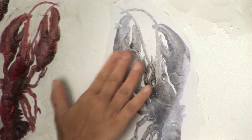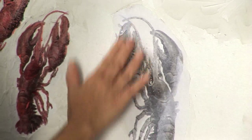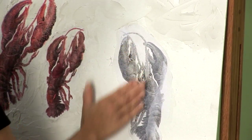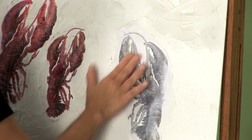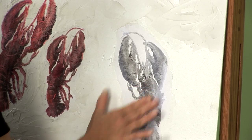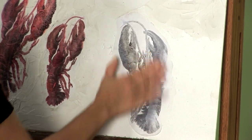Remove this paper backing. This step sometimes takes a couple of times because as that water dries, you'll see that white haze where your image or that paper backing hasn't been fully removed. So expect about 2 or 3 times.